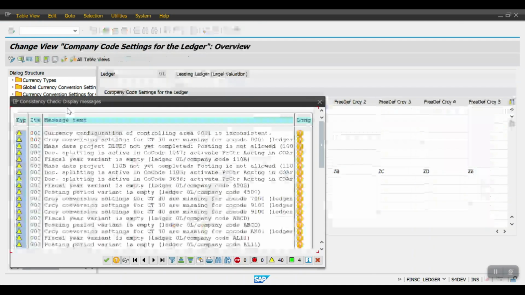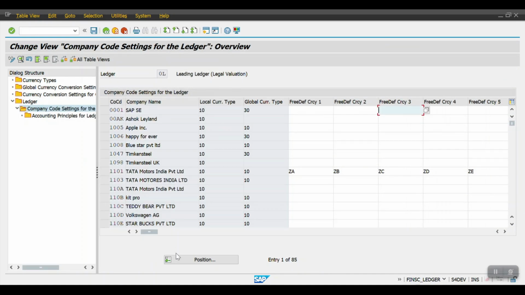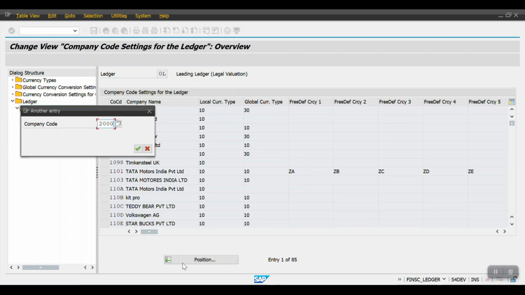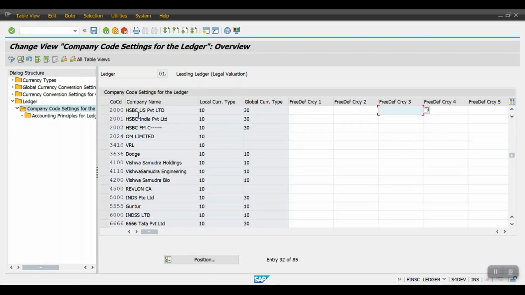Here in this leading ledger I have company code 2000, whose local currency is USD and group currency is also USD, and the other company code 2001, whose local currency is INR and group currency is USD.